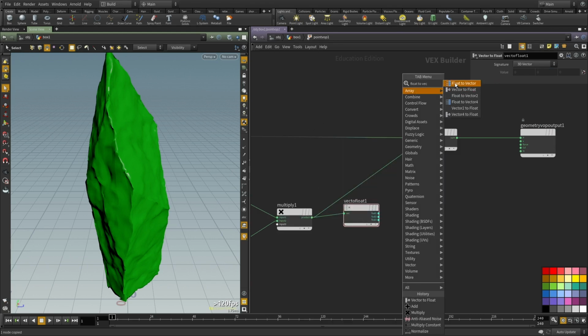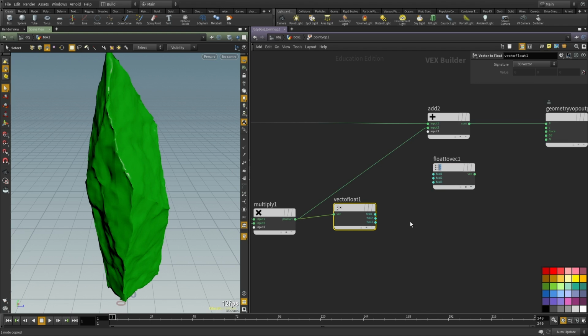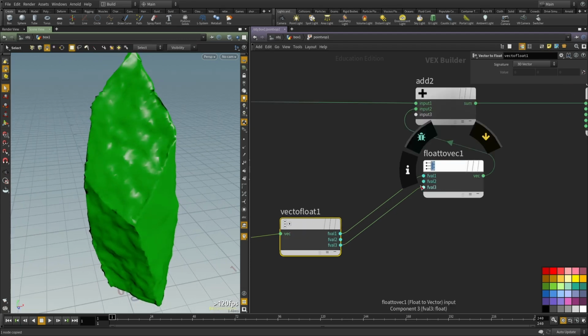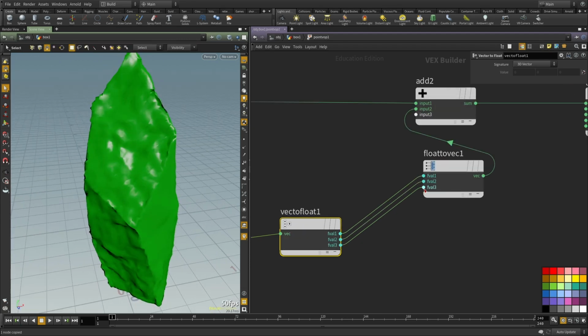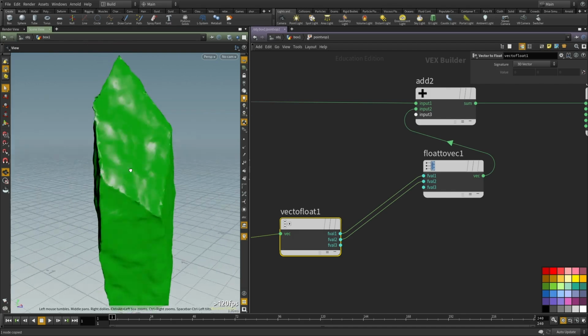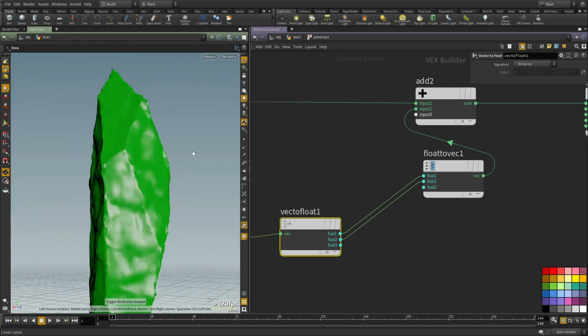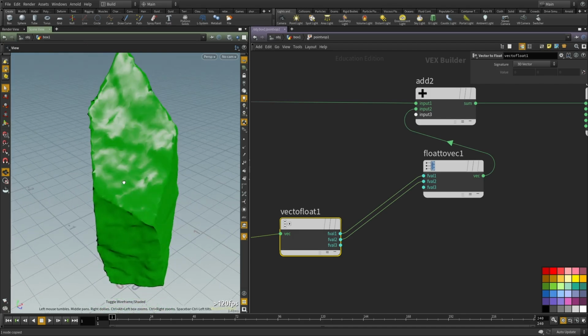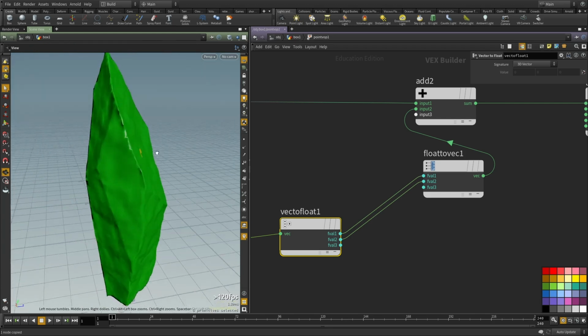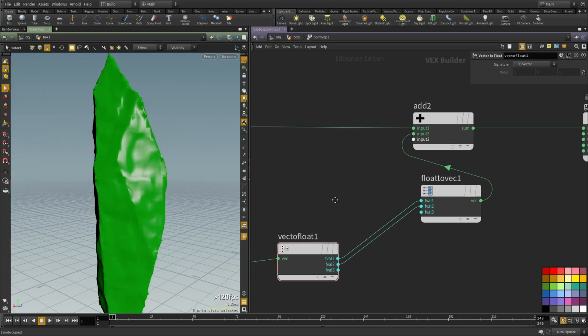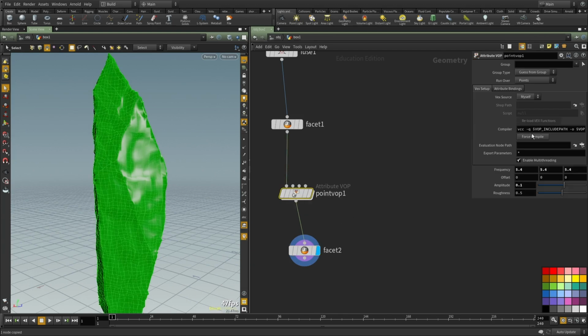Float to vector. And let's see. Cool. So I think we need the Z to be 0. Yeah. So we don't want to change the Z axis, and you can see already that we're deforming the edges, but we're keeping everything else intact pretty much. And this is the technique I want to use to deform the geometry.